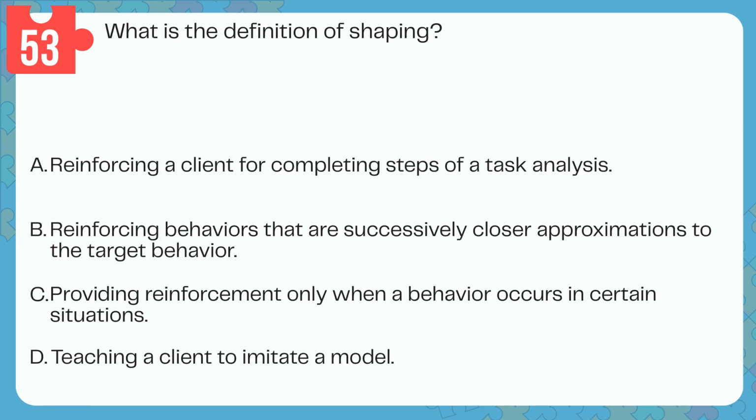Question 53. What is the definition of shaping? A. Reinforcing a client for completing steps of a task analysis. B. Reinforcing behaviors that are successively closer approximations to the target behavior. C. Providing reinforcement only when a behavior occurs in certain situations. D. Teaching a client to imitate a model.